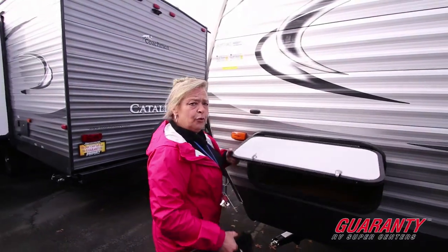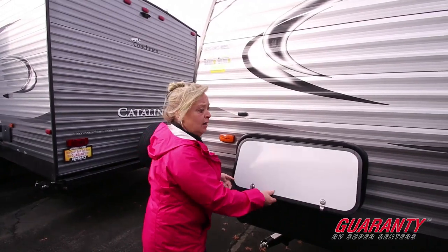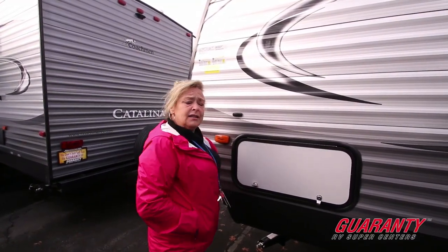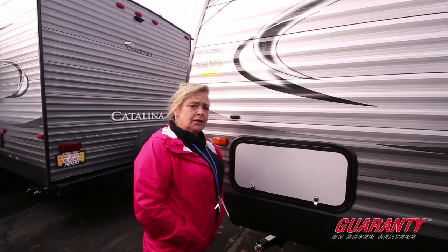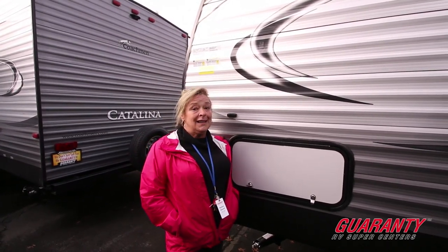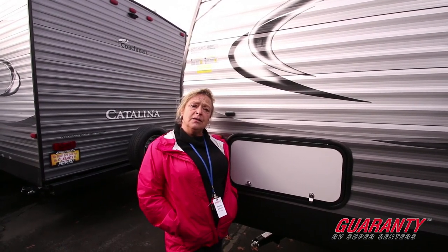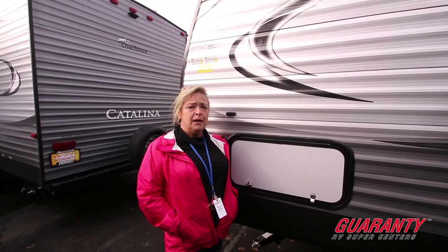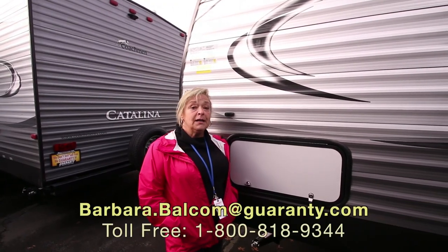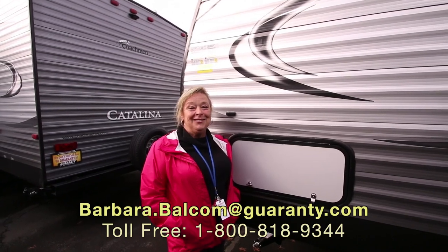In summary, what I want to tell you is that this is the right length for almost any RV park — state, county, federal. It's easily towed. It's well constructed. But anything that I tell you on this video can't compare to coming out and taking a look at it — it's a lot about the feel. So come on out, sit down on the toilet, lay down on the bed, and step into the shower and see if this is something for you. I hope you ask for me. I'm Barbara Dee at Guaranty RV. I look forward to meeting you. Thank you.